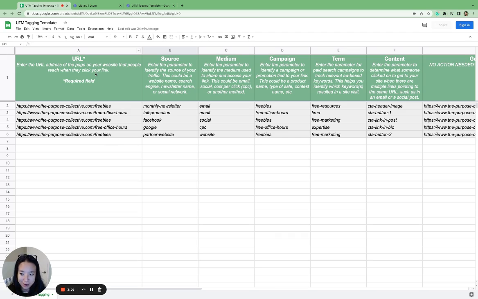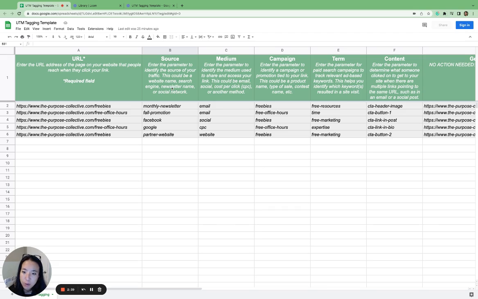And though the URL is the only required field, the other parameters that you see here, this is where things get interesting and where you'll be able to better track information and better filter through everything when you get into reporting to give you a better sense of what's going on. So here you have source, which is another important parameter, and this is the identity of the source of your traffic.